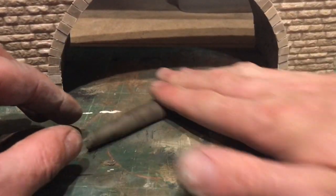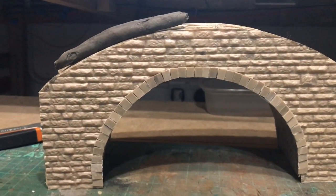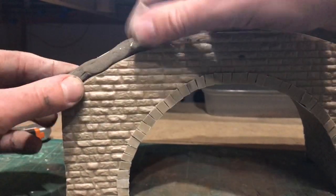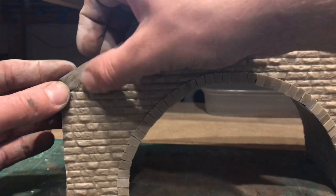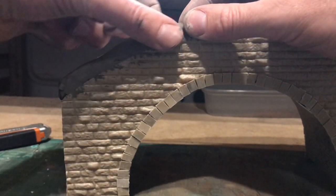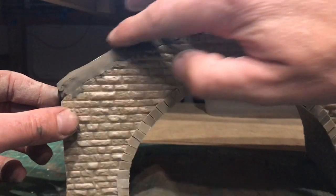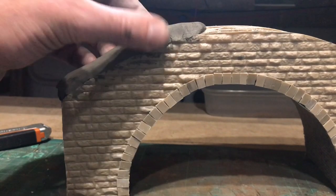So I'm just going to do a little bit at a time. Get it into sort of a cylinder shape, and then I'm just going to mould it in place, making sure I cover this join to begin with. And as you can see, just your thumb, it smears over quite well. And then I think the challenging bit is going to be trying to get this quite equal. I may even try wetting my fingers with some water just to help spread it out, but for now I'm going to get it all in position and then try shaping it.